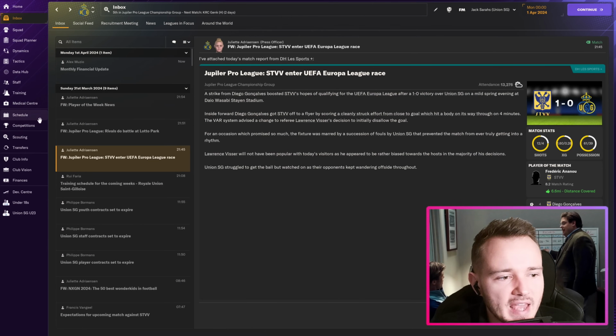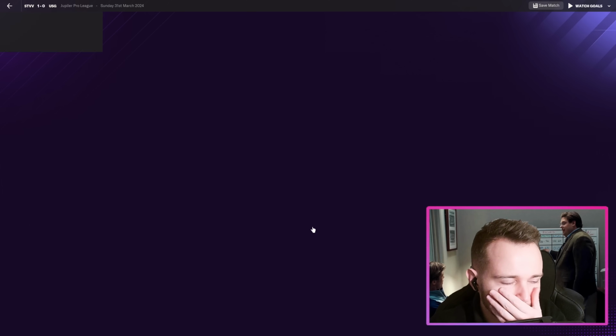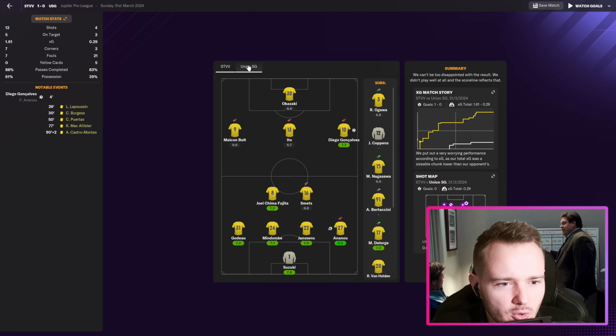And we start off with a big 1-0 defeat. Not good, is it? Let's have a look at the stats. How do we play? Created no chances, gave up complete control of the game to the opposition.